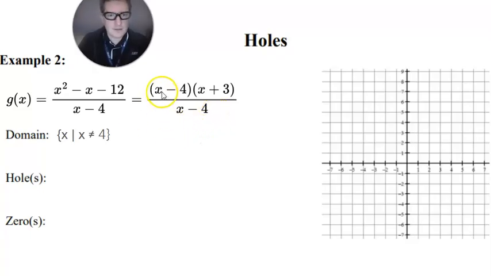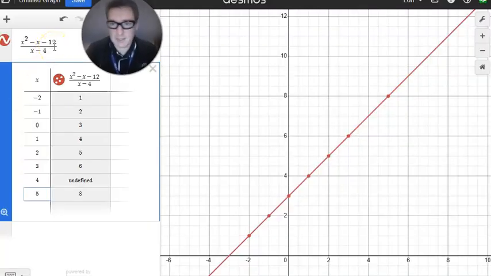Well, when I have something in the numerator that's the exact same as something in the denominator, we say that it cancels out. And the reason why it cancels out is because no matter what x is, when I divide those two numbers, I will always get 1. That means that what's affecting the calculation is x plus 3. So g of x in many ways is really just going to be x plus 3. So let me put this rational function into Desmos and show you what happens here.